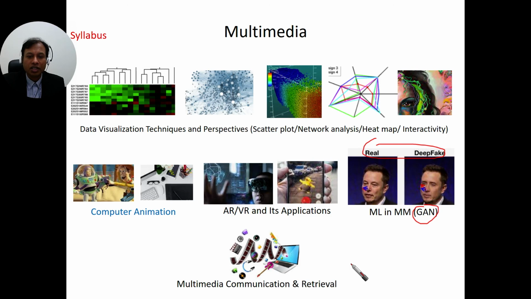And then definitely multimedia communications and retrieval. Retrieval means you have the multimedia storage and databases, and then from those multimedia databases, how we can retrieve the content itself. So that's the syllabus that we'll be trying to cover in this course journey in the second semester of this year, right?